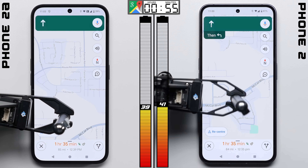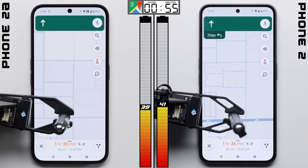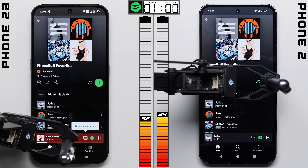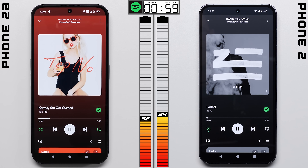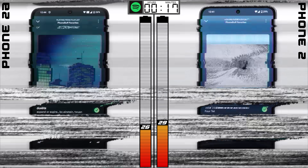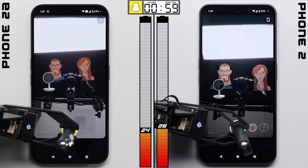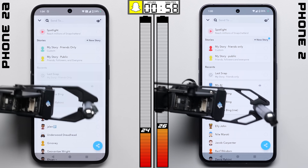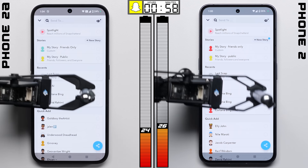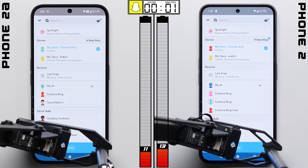In Maps we're simulating navigation with GPS on, actively searching for traffic information, and scrolling through the map to simulate driving, where the Phone 2 does better yet again. In Spotify, the speakers are going to be the biggest factor, where that bigger battery on the 2A should help cut down on its lead, but after an hour of listening to music, the 2A is only able to match the Phone 2's performance. Meaning 25 hours into this test, there really isn't a whole lot of difference between the two. Counter to what the specs would tell you, if there is a difference, the advantage seems to be going to Nothing's flagship — although after an hour in Snapchat, the 2A does make that difference even smaller.